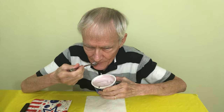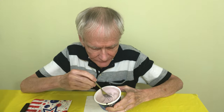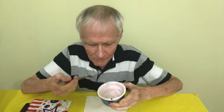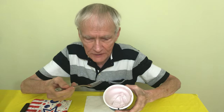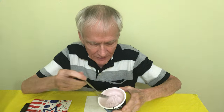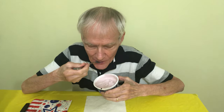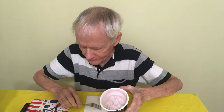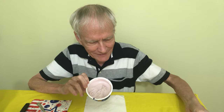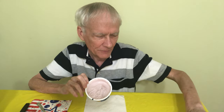I think it's fine. I like it okay. Of course, it's not as good as my Dannon fruit on the bottom. Ton of sugar in it. This is a healthy kind of yogurt. Yeah. I don't need the plate. You can see it right here. I wish I could think of some way to hold this up. I've already ripped the top off it, sir.